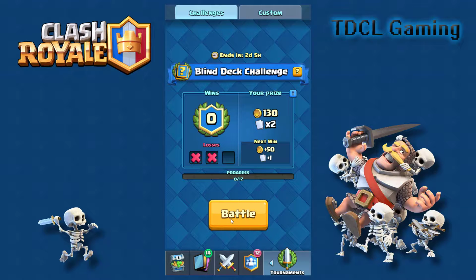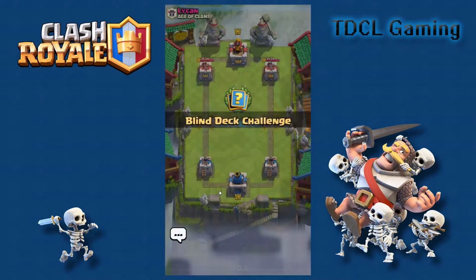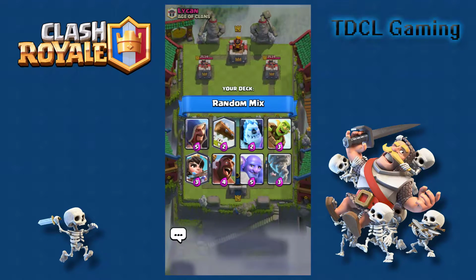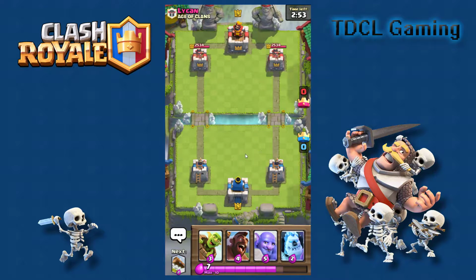Actually, let's do a blind deck challenge. I tried two rounds of it before, and I was not good with the deck at all. And let's see what I get. I got a log, a tornado, and a bowler. I feel like that's a good combination. If he has a miner, I can drag it in to hit my crown tower real quick for one damage.